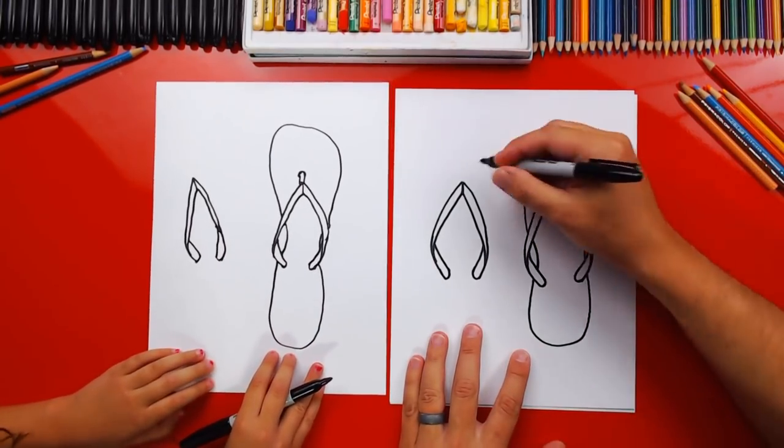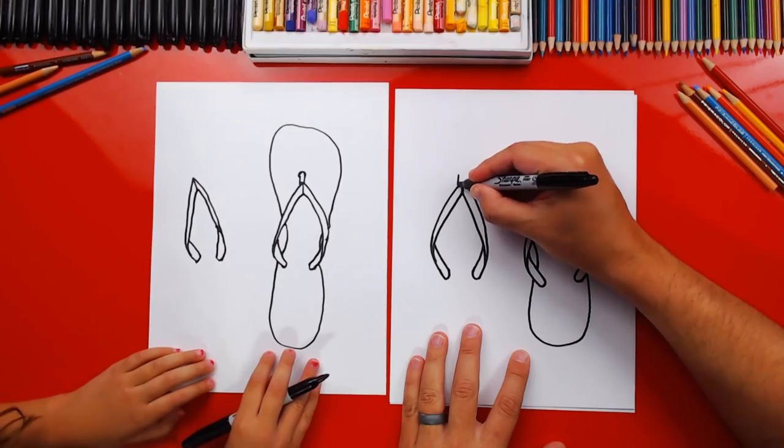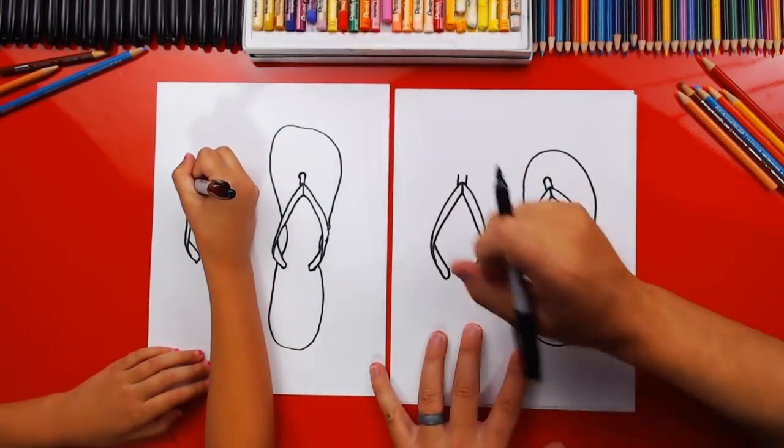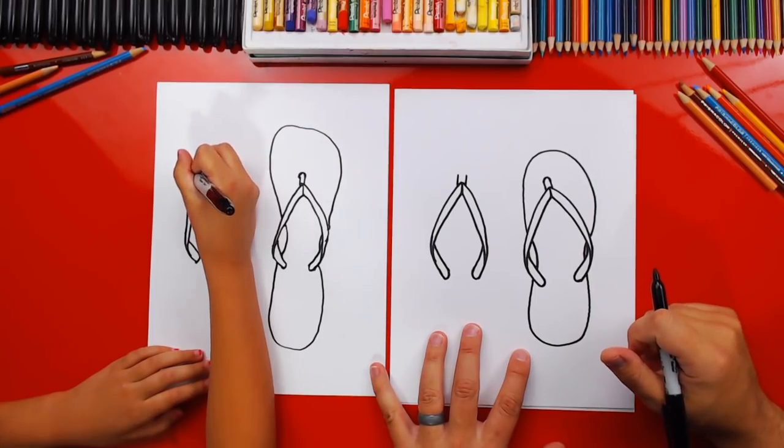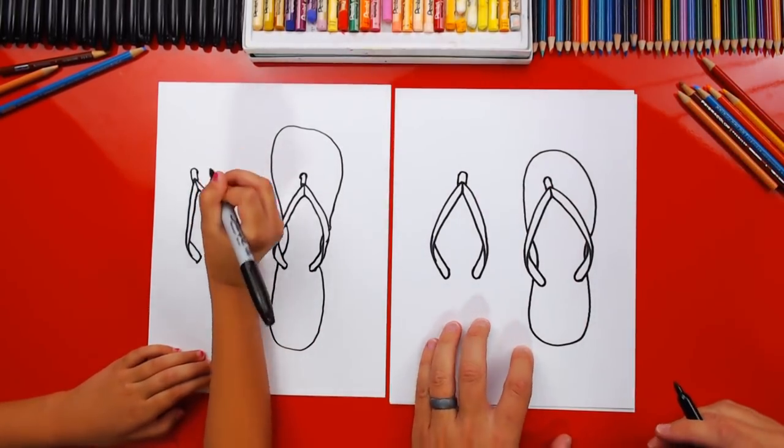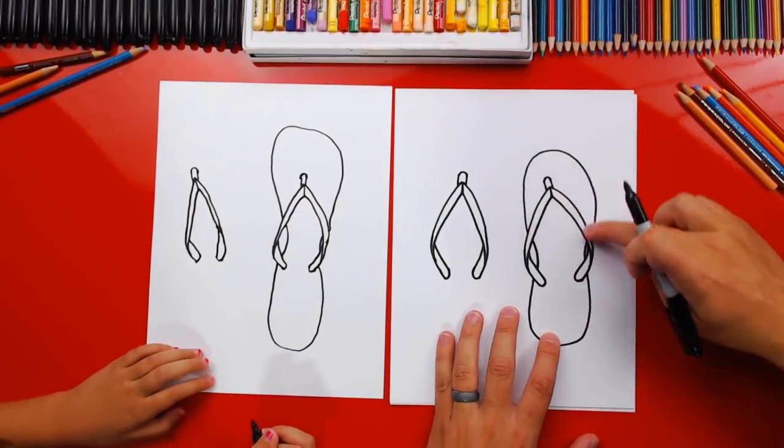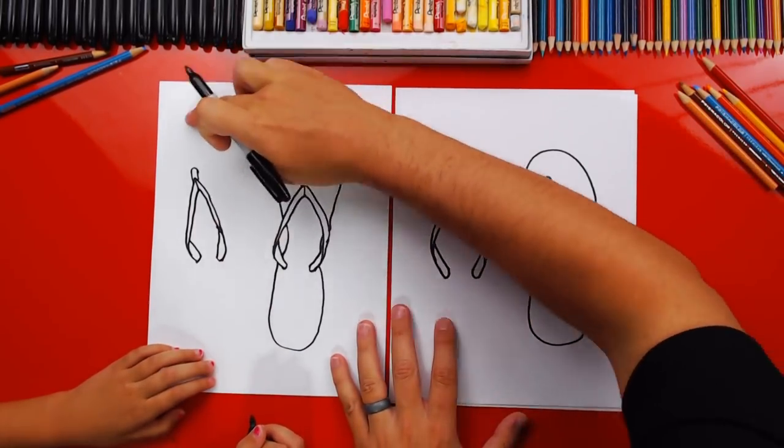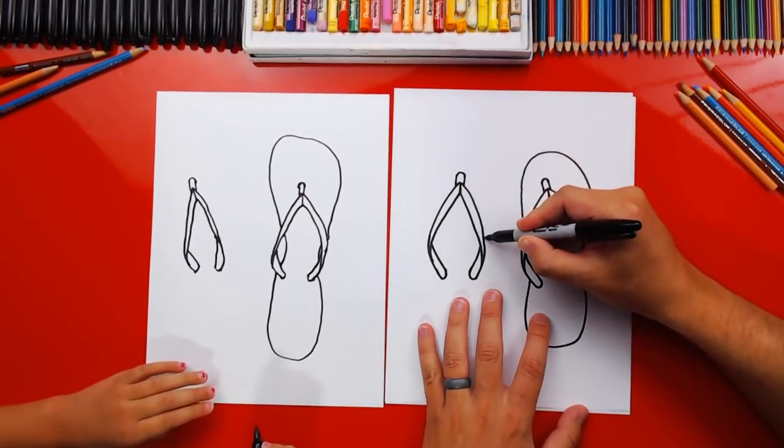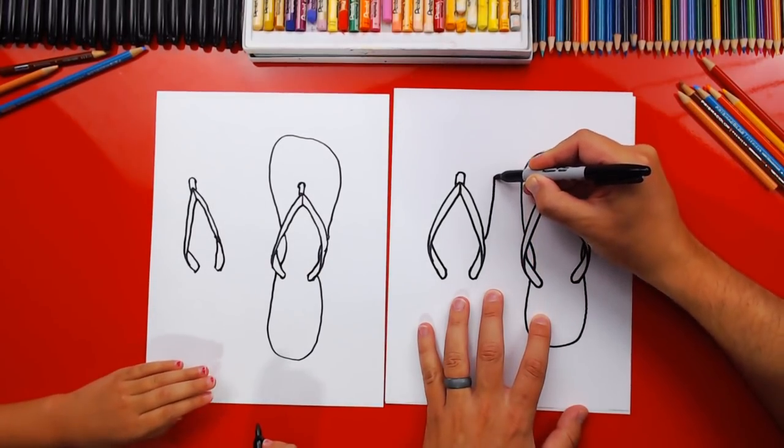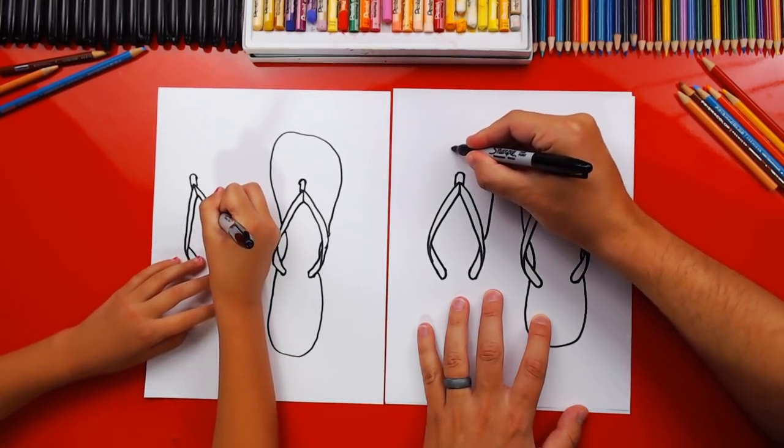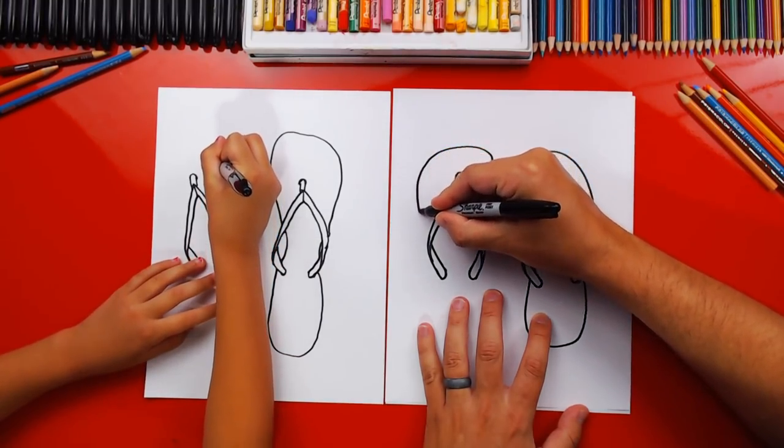Now let's draw this little toe part. We're going to draw two lines that come out of the top. And connect those with another curve. All right. Here we go. Now we're going to try to match and make this look the same over here. And that's okay. Just practice. It's okay if it doesn't. Okay. We're going to come up like this. I'm coming up to the same height. And we're going to curve around. And then back in.